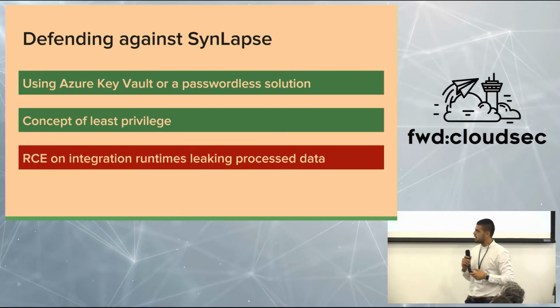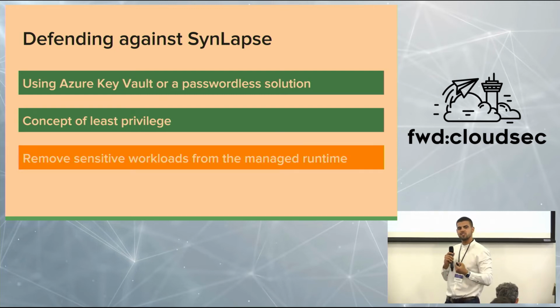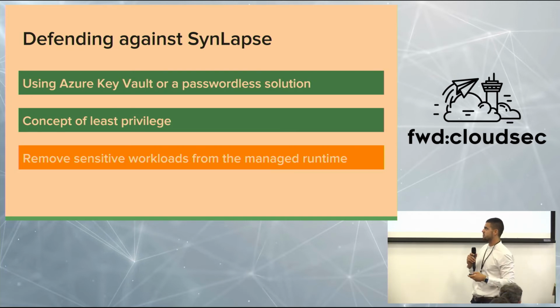And the third thing is we just have remote code execution on your virtual machines, right, on your integration runtimes, and we can leak whatever data you process. This is just by design, right? There really is no good solution to this, aside from not having remote code execution, but when you have over 95 connectors, that's really not a possibility. So the best solution is just remove extra sensitive workloads from managed runtimes, right? If your runtime connects to a control plane API server by Azure, you might not want to process extra sensitive data on it. So I'll hand the mic back to Yanir to introduce some conclusions.